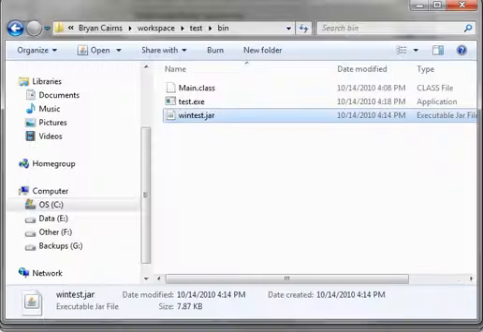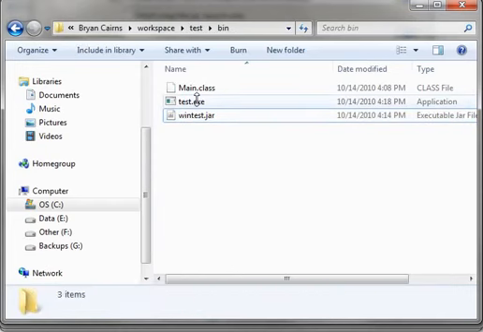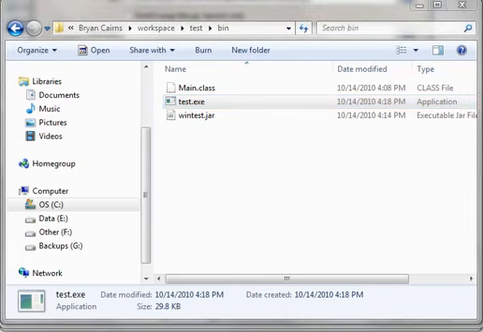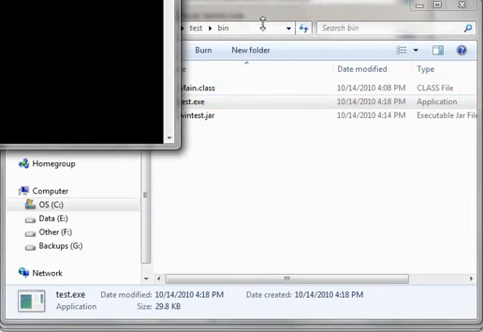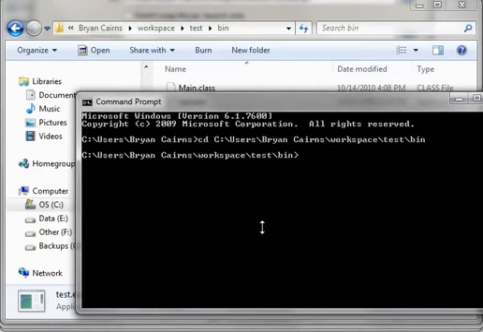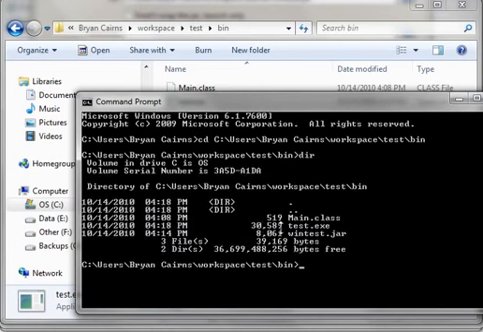So when we go back here, now we suddenly have test.exe, and you run that, and well, a window popped up and disappeared so fast you couldn't really see it. So we're going to just copy, cd, paste, dir, and you see there's our test.exe. So when we type test, hello from Java.